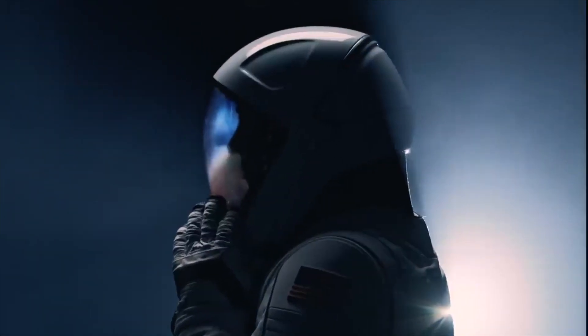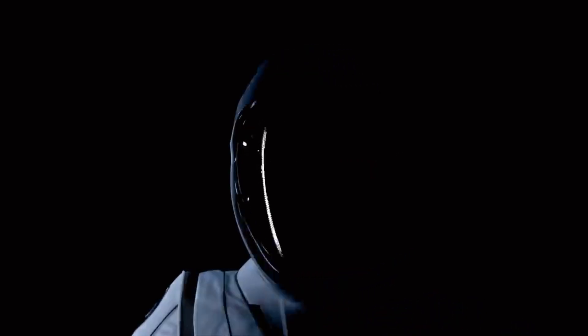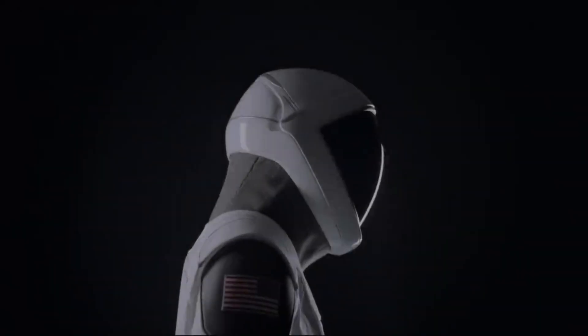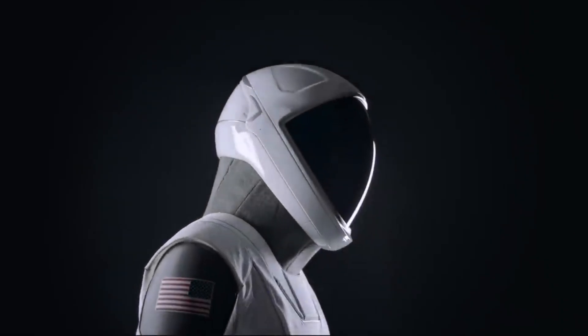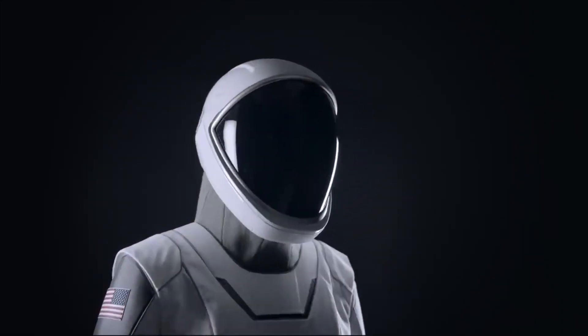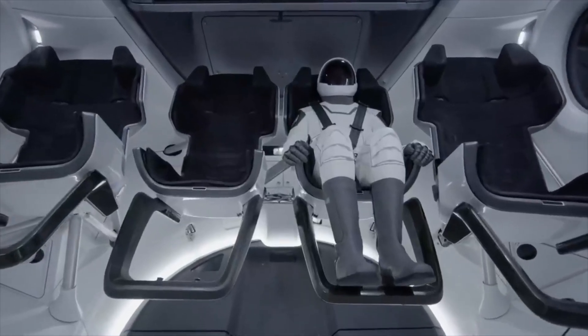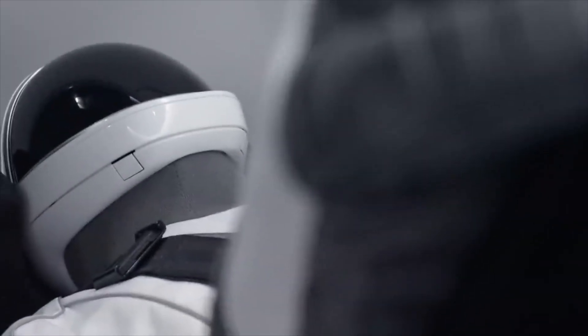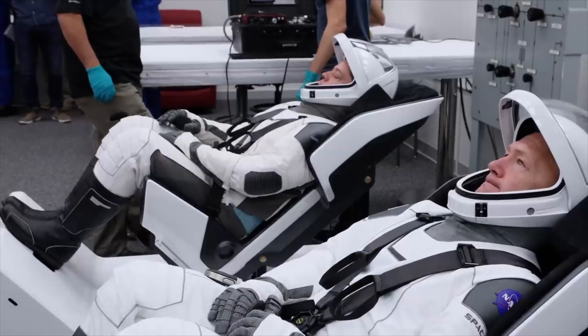Let's maybe take a look at the old suit — how did it look? Just to compare it. It's very similar but it looks a little bit more cheap to be honest. The EVA suit looks a little bit more massive. I like that a lot. I think the new joints and the new materials in the new EVA suit look much more hardy and sturdy.